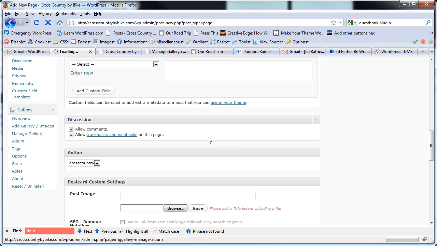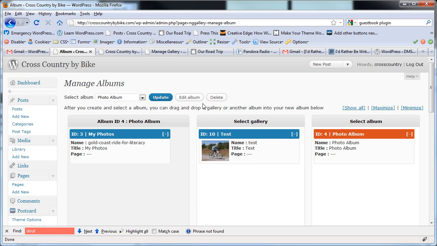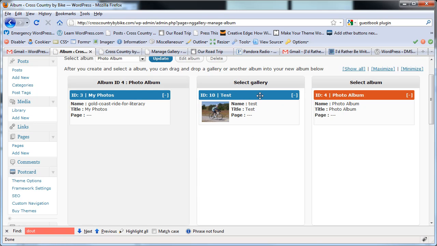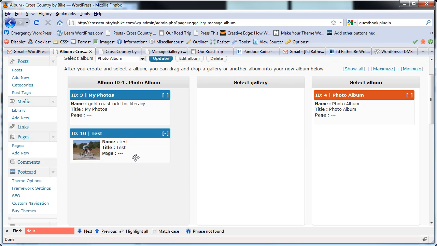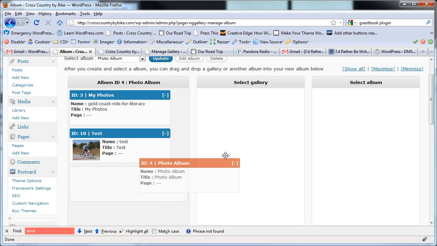it's got a widget drag and drop interface that is really quite handy and pretty easy to figure out. So on the left, you select an album, and then you drag galleries into it. So let's say that I have this photo album. I already created an album, which you just add here. But once you choose that, you can then choose the galleries that you want in that album. So when you insert that album into a page, it will show all the galleries you've inserted here. And you can also drag over an album inside an album, as I mentioned earlier.